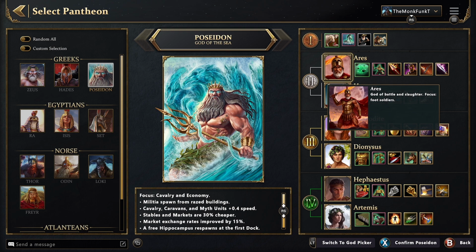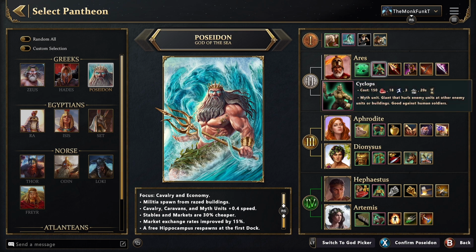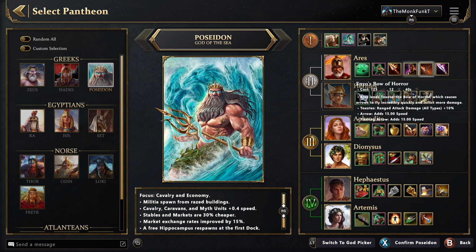Now, at age 2, the first one that you have to choose is Ares. Ares has the ability to essentially stop turret towers and fortified locations from firing at you. So it's really good if you're going to go attack a city, and it just means your troops won't be killed by those. You also have Cyclops, which is a pretty decent myth unit as well. And the rest of them are buffs to our myth unit, the Cyclops, and also our infantry units too.